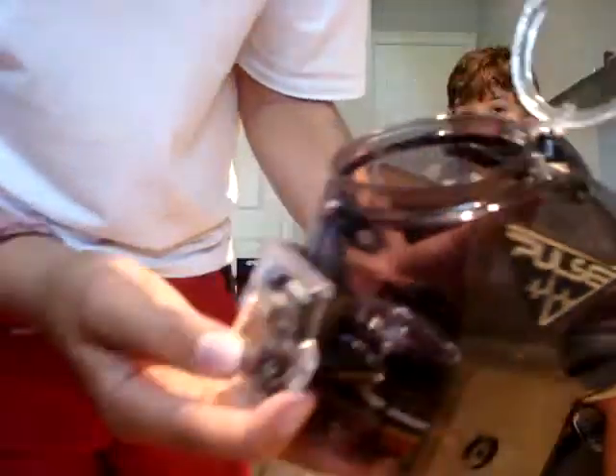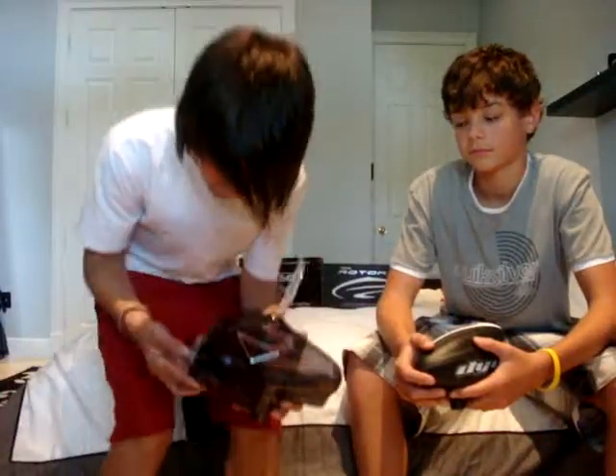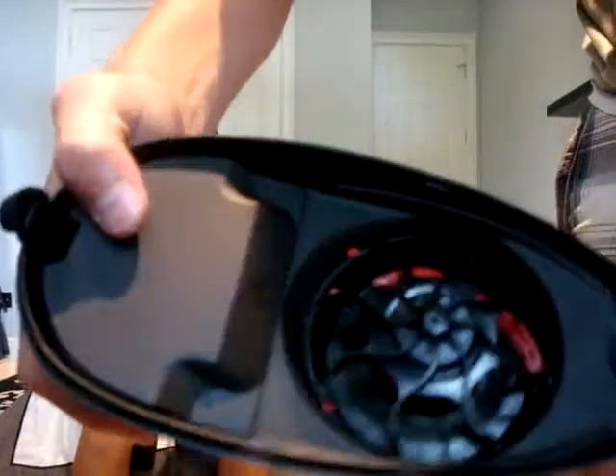Now we're going to talk about the anti-jam feature. The Pulse motor has an anti-jam feature that's pretty unique — you don't really see it on any other hopper. You see it spinning, and you click a little blue button and it will go backwards. So for jams, just tap that button and you'll be back in the game. The Rotor has its own anti-jam function — there's a little fin right here that connects to the motor. It will actually reverse the function, kind of like a pulse. This new anti-jam piece on the 2009 Rotor clears any jam. I've used it and it works every time without a problem.